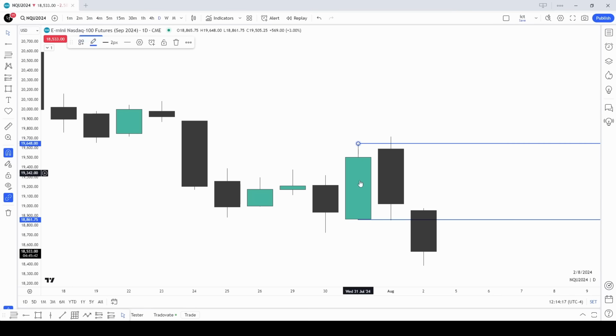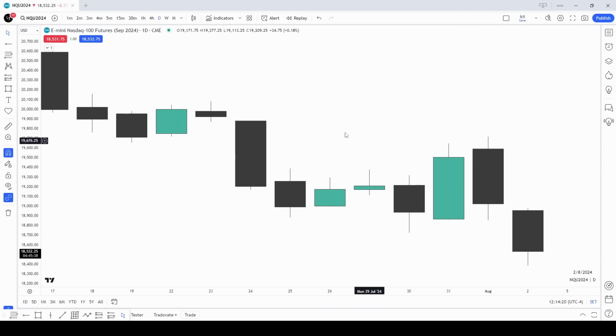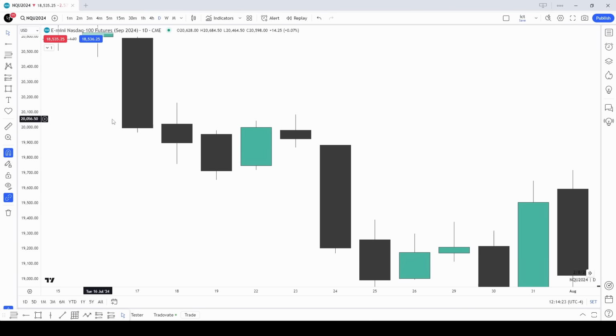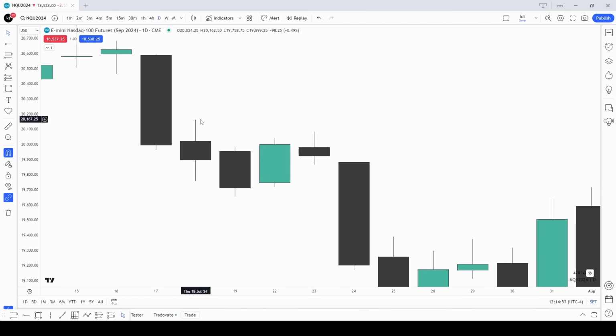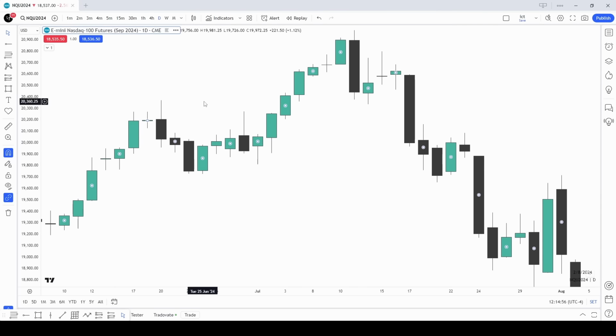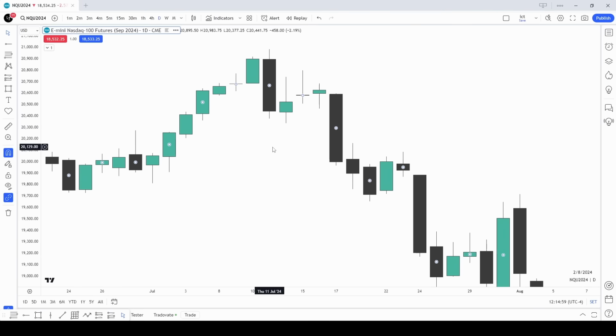So let me show you once again what I mean here. Look what we do here. Now, the key thing is we need a directional bias. Now, you might have heard of CRT. CRT is candle range theory, and I don't hate CRT. There's a lot of truth to CRT, but what I think people miss is the context. Why does CRT work? I don't subscribe to CRT, but a lot of the concepts used in that are the whole truth, but a lot of people miss why. And it's ICT's concepts. These will always be ICT concepts.